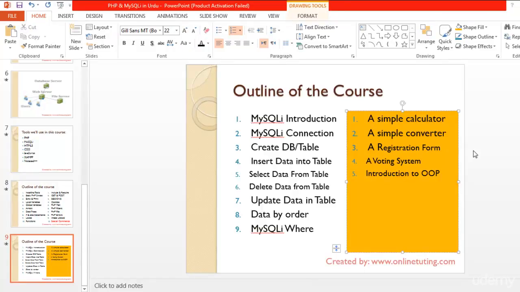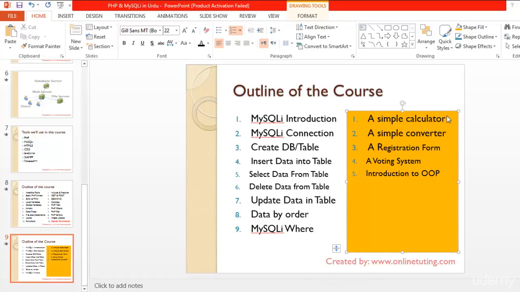Congratulations on completing the MySQL section. Now you should be able to create small applications for inserting data, updating data, viewing data and deleting data from the database using PHP. So you should be able to do the basic tasks in PHP and MySQL. Now in this whole section we will create some basic projects and some advanced projects in PHP.